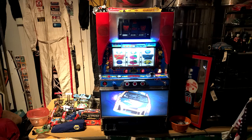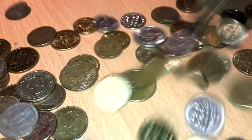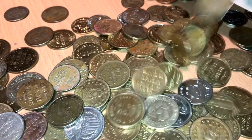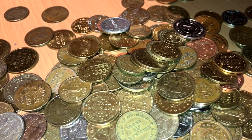Recently I bought a Pachizlo machine and I bought a 25 pound lot of tokens, hoping to get enough to play on my machine. Unfortunately, I had to replace them all with Pachizlo specific tokens as the machine is very picky. I did sort through them and I found a lot of variations of tokens and what they were used for. So for this series I'm going to discuss various types of tokens and their uses.